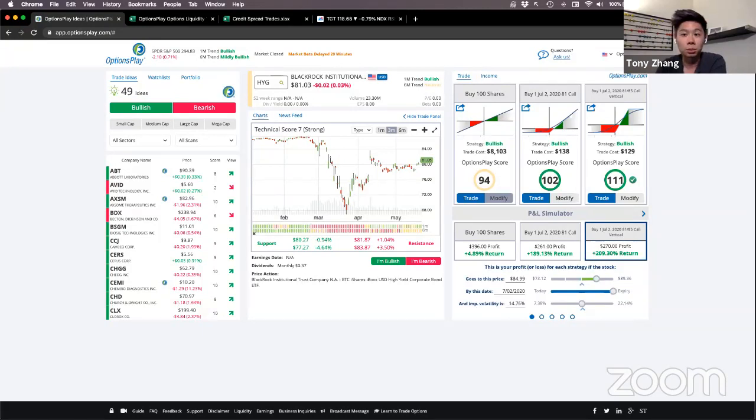Is learning how to read charts important to trading options? Well, learning the directional view of a stock is important to trading options. You don't necessarily have to use charts to gain that directional view. You can use statistics, you can use fundamentals. I happen to use charts. Many people happen to use charts, but it's not the only way to gain a directional view.